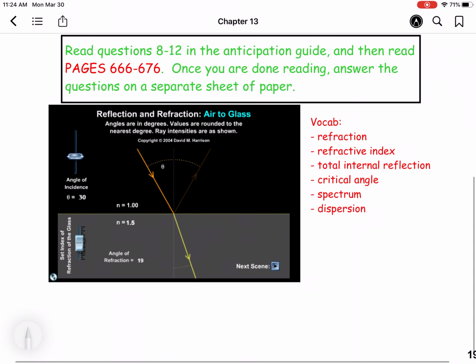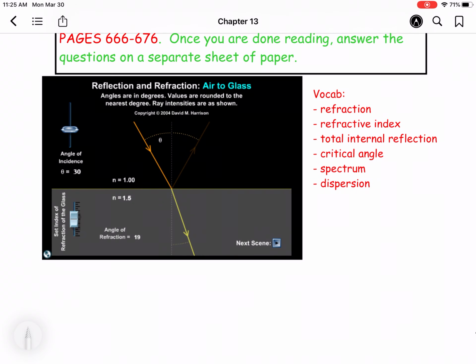Okay, you should have already done this anticipation guide. If you haven't, it'd be a good time to do it before you watch this lesson, but I mean, you'll still be just fine. Okay, this one here, it may or may not work in your Chromebooks. I've tried it on my Chromebook. It did work, but I'm not sure if mine's different. I like to install stuff differently or not. If you do, just go play with it a little bit.